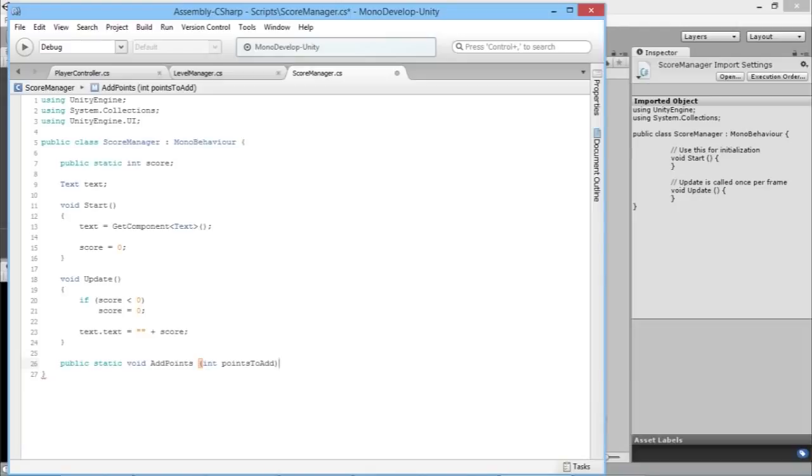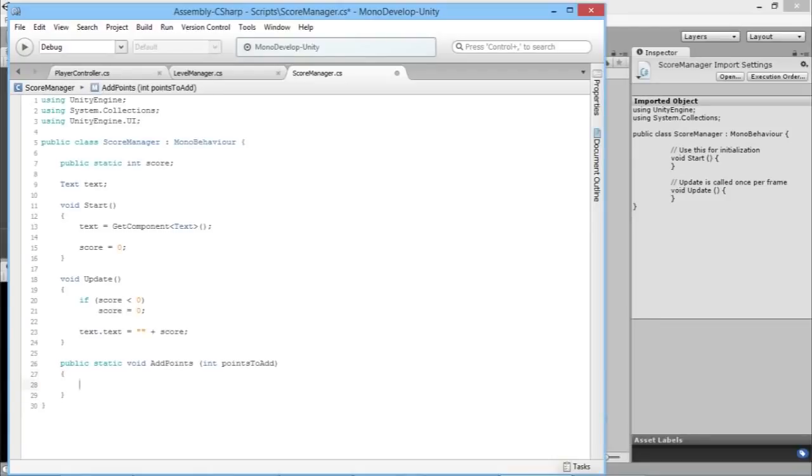Say we're going to create a coin object in a little bit, and that will give a player, say, 50 points. And within our script, we'll have add points, and then within the brackets, we'll put in 50. Then that will pass that into this script, and then we'll be able to use that number to add points to a player.